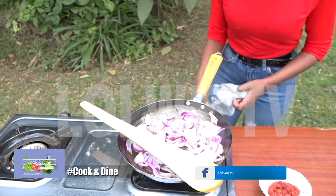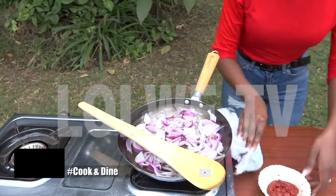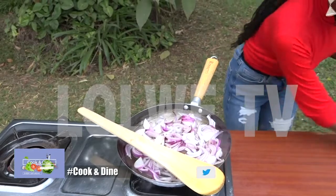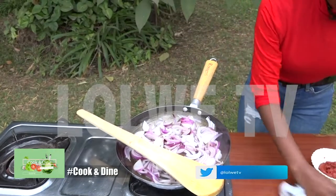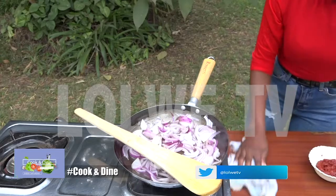I'll clean up my work area. Sababu mafuta ilikuwa inaruka. Make sure your work area is clean.